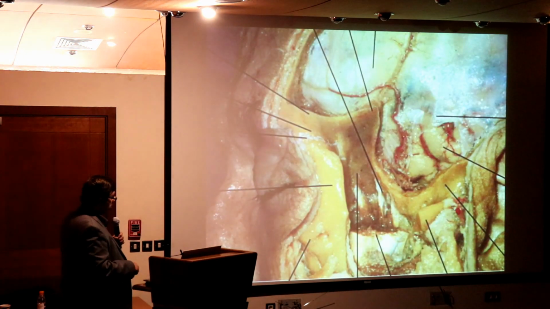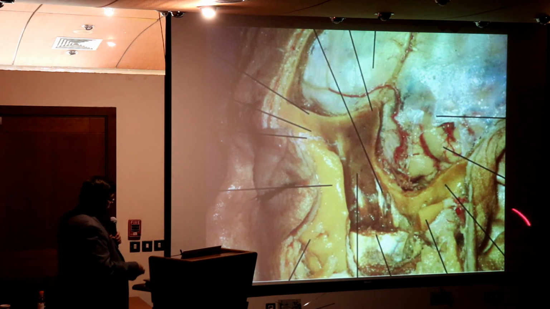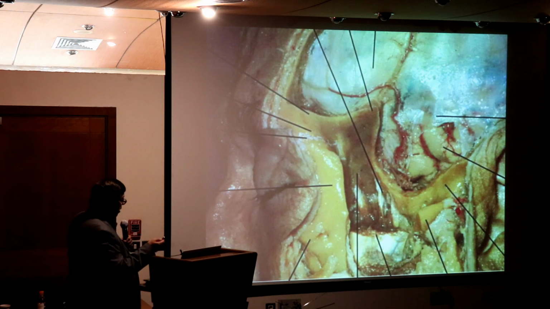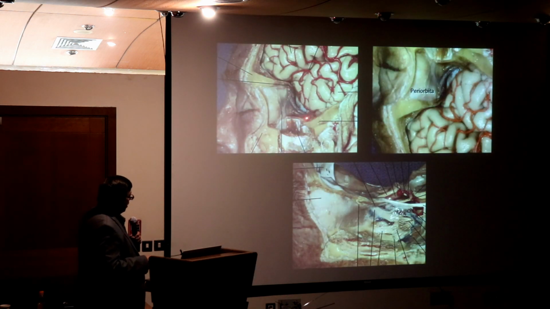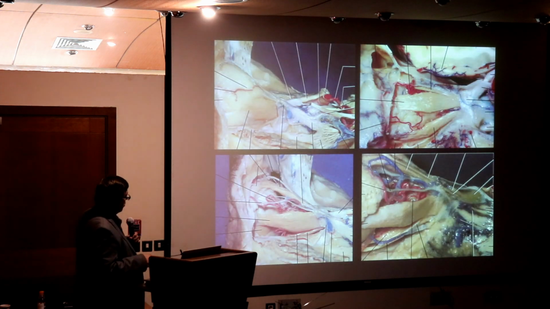If we look at the lateral view, and you remove the bone and so on, then you will come to this area. This is the lateral, or the greater wing of the sphenoid. This is the eye. The lateral wall of the orbit is made mainly by the greater wing of the sphenoid. You go deep and remove the bone, you will get into the periorbita. And if you open the periorbita, then you will get into the orbit itself. And the first thing that you will meet laterally is the lateral rectus.